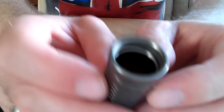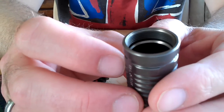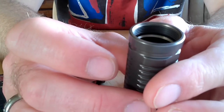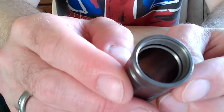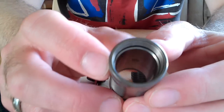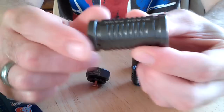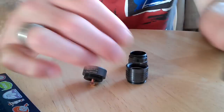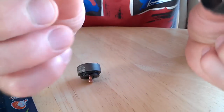See if I can show you the threads. As you can see there, look, the threads aren't covered in black paint. The machining is top notch, and £32.99. What can I say? So that's your 18350 tube, and then your 2 end tubes.